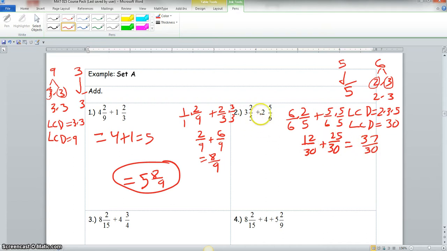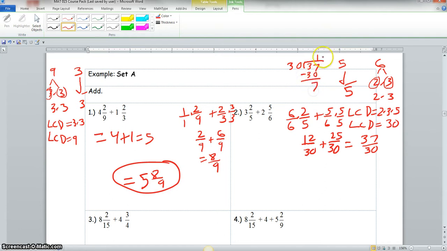Now, before we deal with these mixed numbers, let's look here. Isn't this an improper fraction? Yes, it is. So what we need to do, we need to go off to the side. And what I'm going to do is this here. I'm going to go above. Since you're watching this video, you can organize this how you want to, on your course pack. So we're going to take 30 into 37. 30 goes into 37 once.